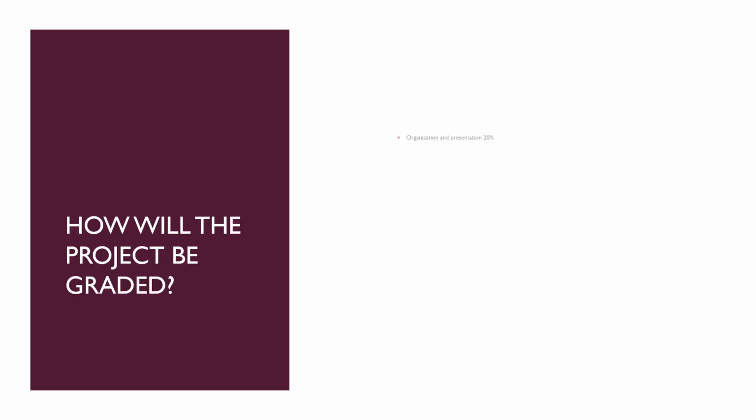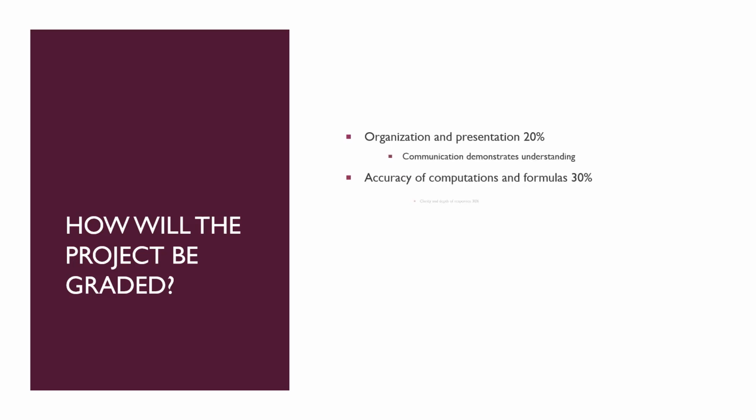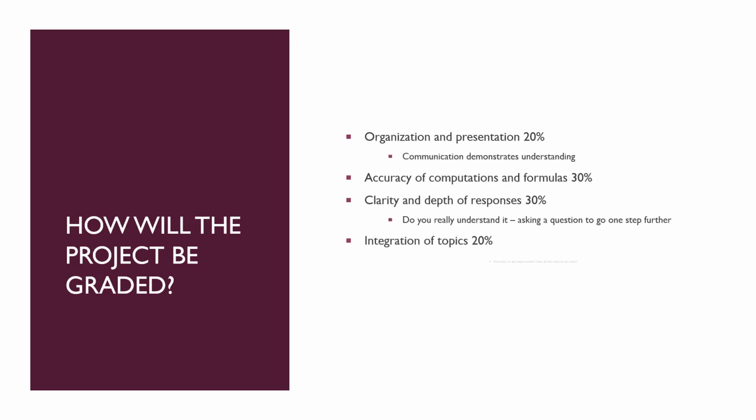How will we grade the project? Again, same as last time. Organization and presenting, 20%. Communication demonstrates understanding. Accuracy, important. Depth. Depth is really important as you move into this. You've got to connect the pieces. Do you understand it, or are you asking a question? How is everything tied together?